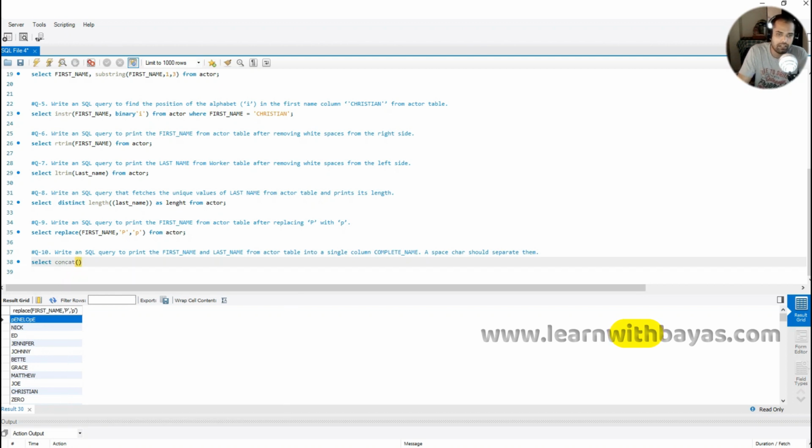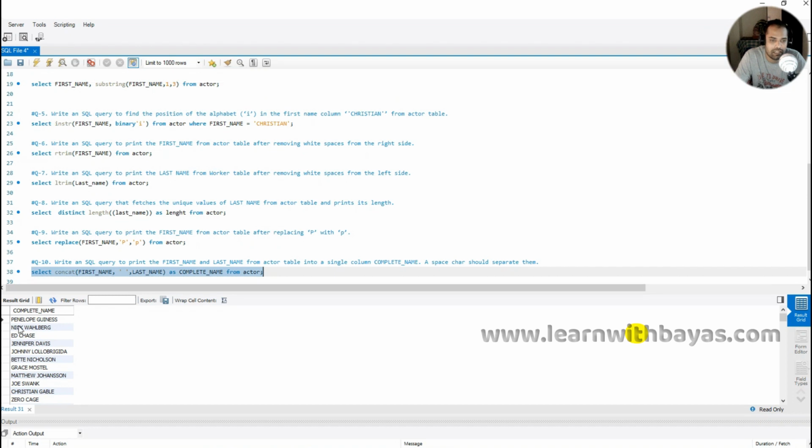In concat, they want the first name to be present, then a space, so I will add a space, comma, last name as complete name from the actor table. If you run this, you will get the complete name, first name and the last name.